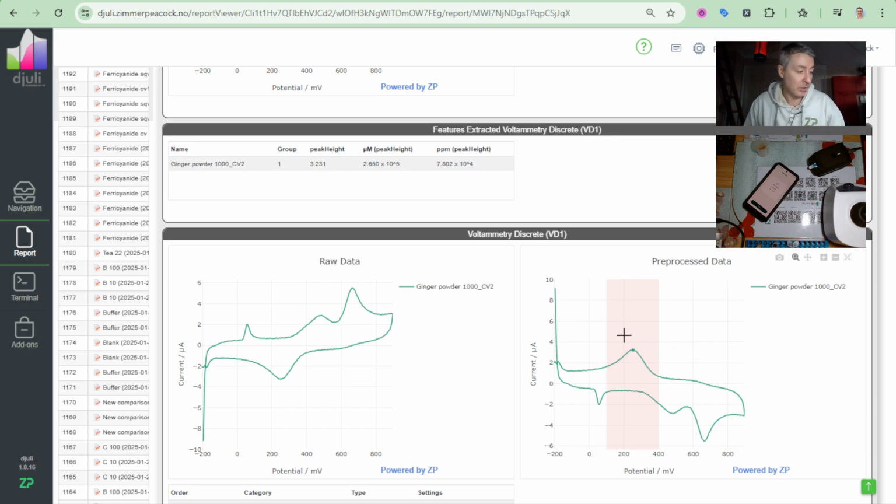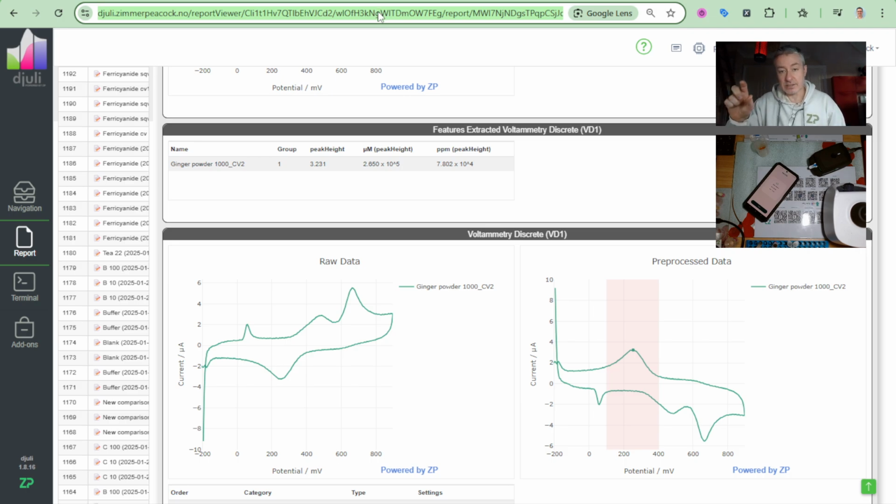That's looking good. Now, if you were ever wondering, by the way, you can basically copy that URL there. If you email it to me, let's say you wanted me to look at that data in particular, I can click it, and it'll say you do not have access to this because that's your account. But then it will email you to say, will you grant me access? And then I can look at the data.